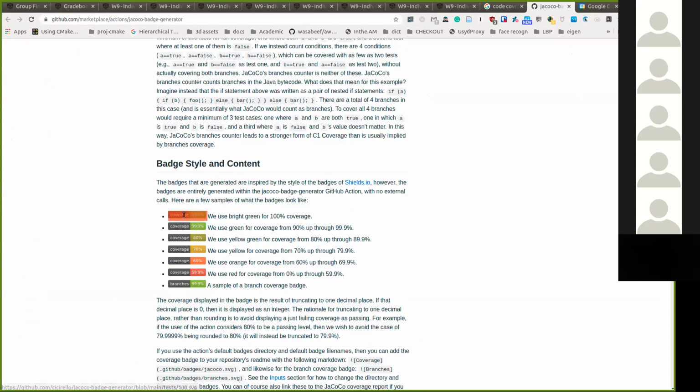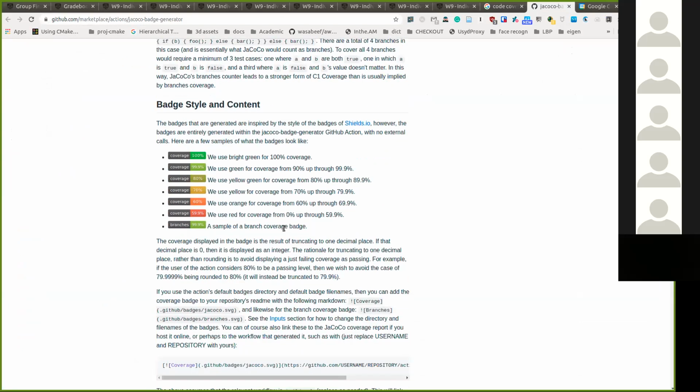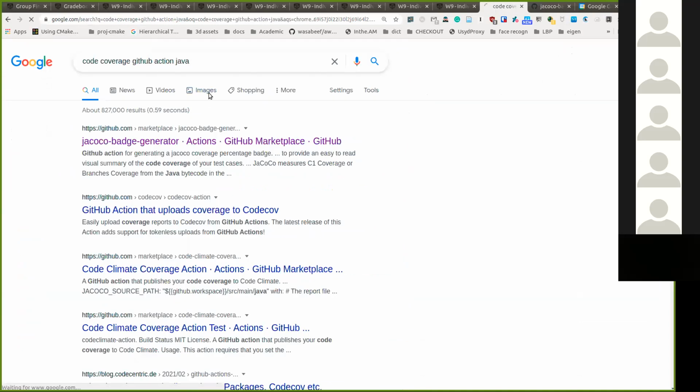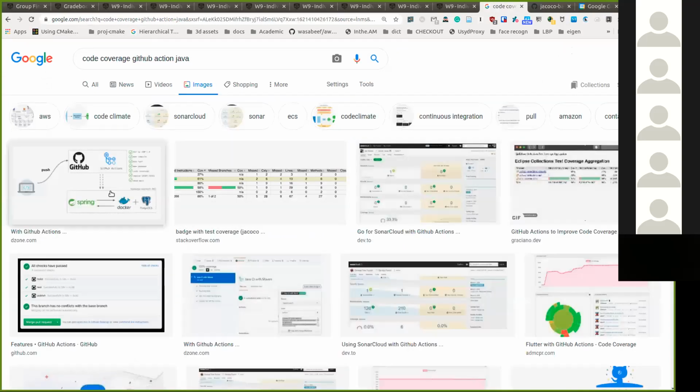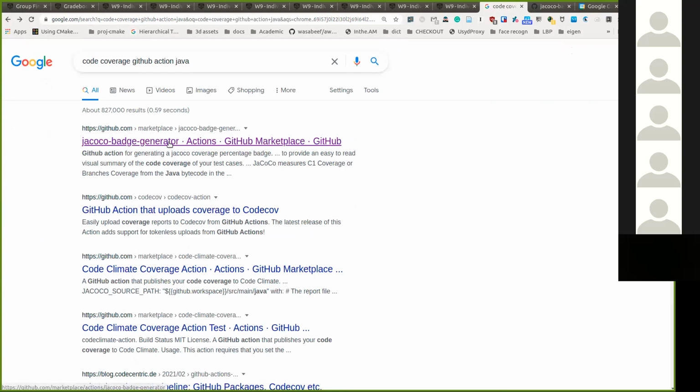Yeah, so it's basically a percentage of the coverage. You want to get as close to 100 as possible, but sometimes that might not be possible, which is okay as well. And for code coverage, I think there should be a GitHub Action that helps you check for code coverage as well.